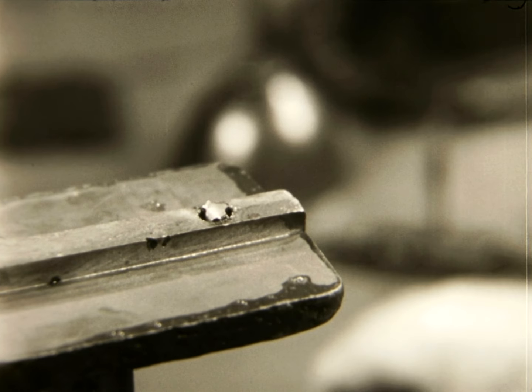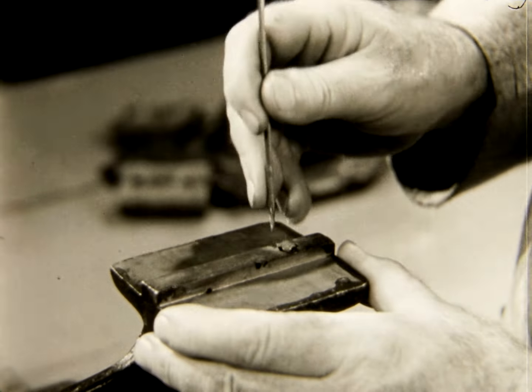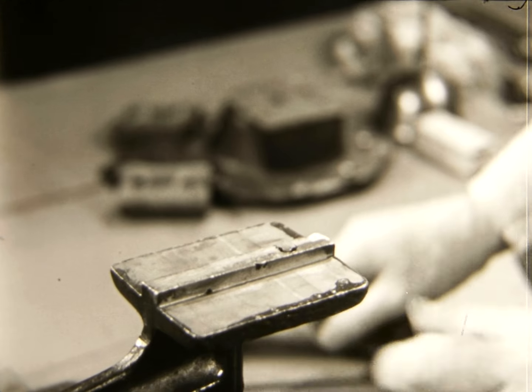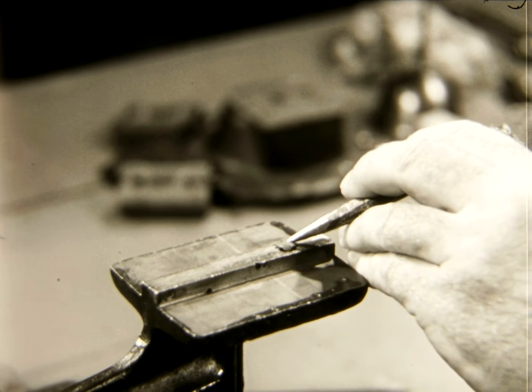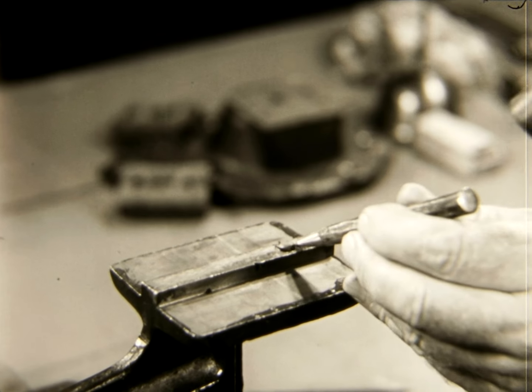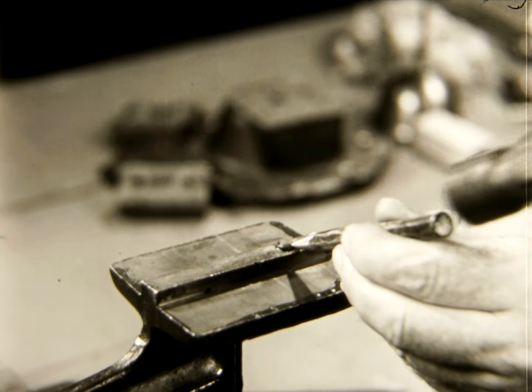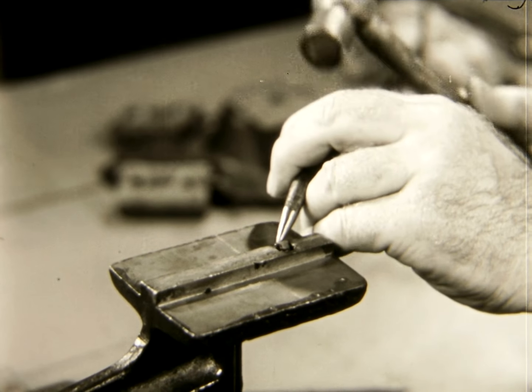Small taps such as this are easily broken. Bench workers exercise the greatest care to avoid such breakage, since a broken tap may ruin the work, and at best, the removal of a broken tap is a tedious task. This is one way of removing a broken tap, or a tap extractor may be used.